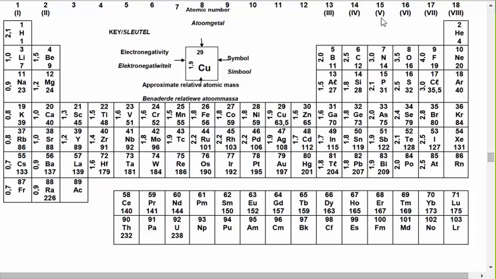Okay, fine. So V is 5, so one more. I is a 1, 2 I's is a 2, 3 I's is a 3. Now with a V, if the I is in front, we subtract it. So this is 4, 5 minus 1. If the I is on the right-hand side, I add it. So this is 5 plus 1 is 6, 5 plus 2 is 7, and V3 gives me 5 plus 3. Makes sense, huh? So these all have 8 valence electrons.